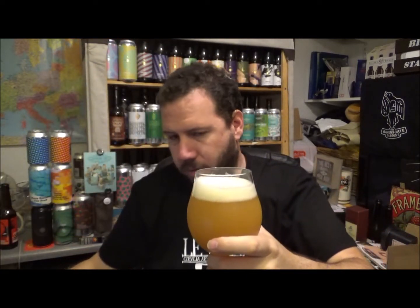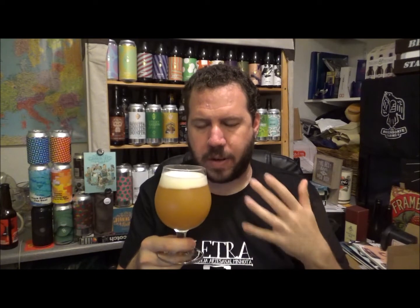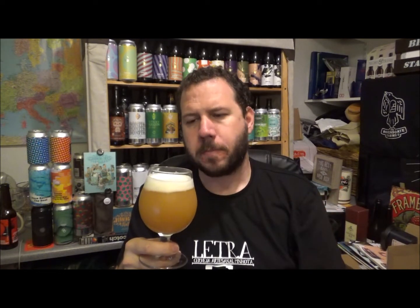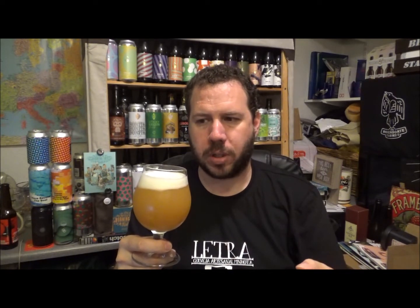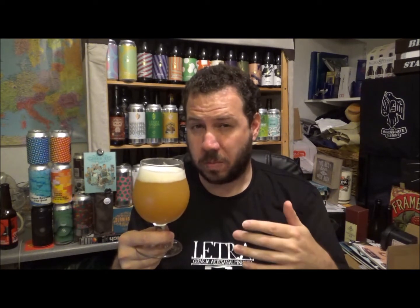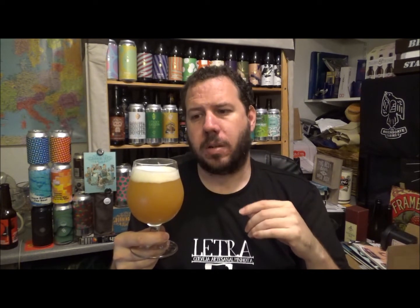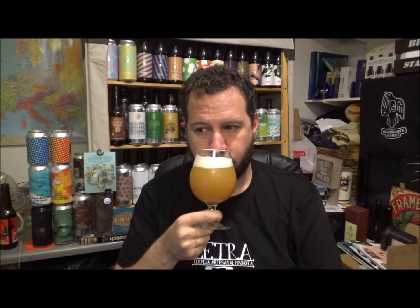Been very fortunate over the last few years to try. I've actually had this beer before, can you believe? Which is ridiculous, I know. I had it in February when we went to Birmingham, the Birmingham Piss Up. And we had it at the end of a long session at Brewing Company, and we didn't appreciate it. Our palates were blown by then, we were drunk, we knew it was a good beer. I think Daya, personally, it brings me back to that day in my head. Daya are up there with these guys, and there's a handful of breweries I think are up there with this. I really do think Daya are the ones for me.